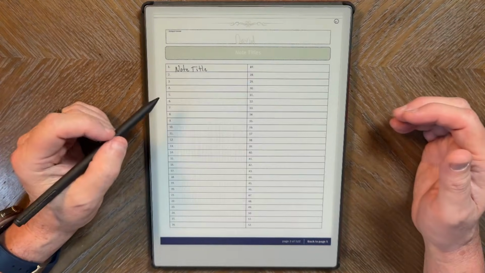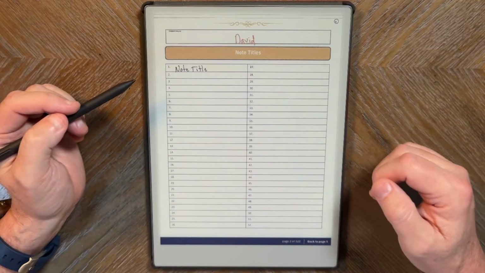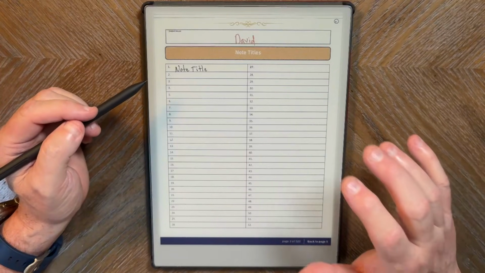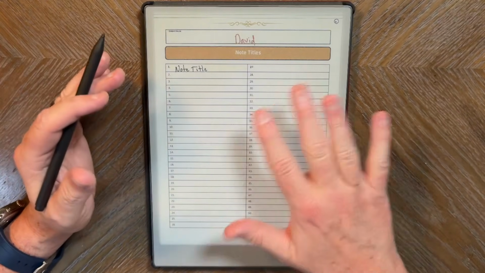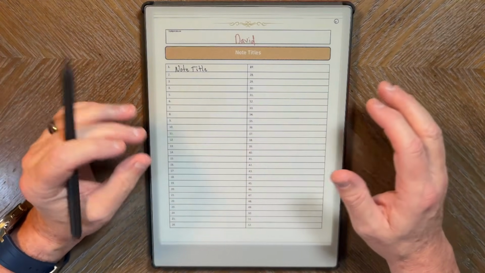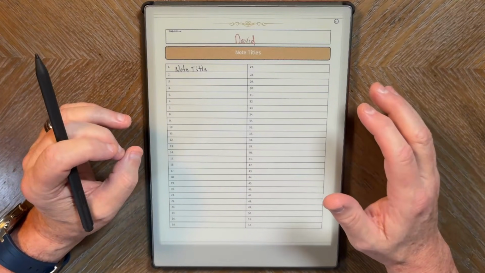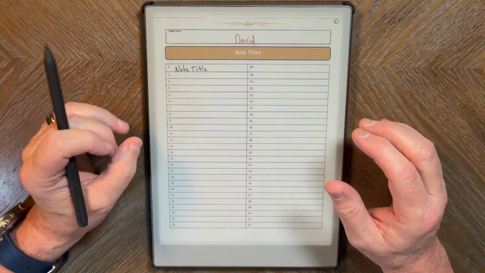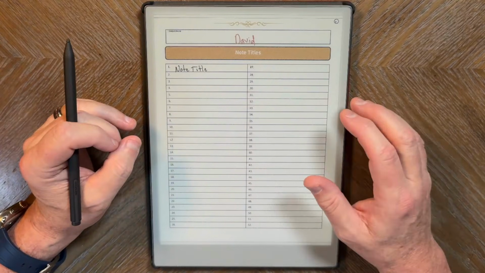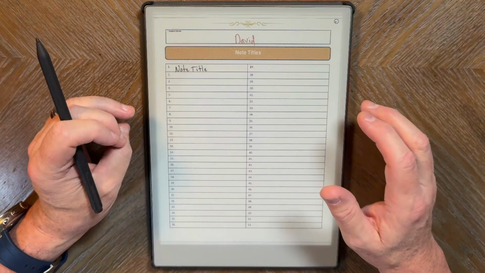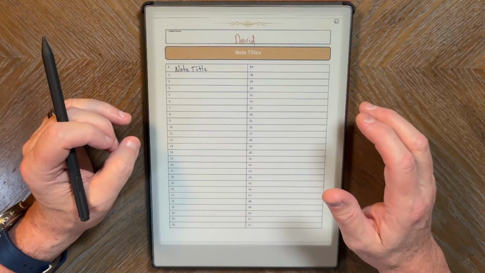So when you think about that, I've got 52 spots for notes. Each one of those has 10 pages. I've got a title page, the table of contents, and a cover page. So there's 522 pages total in this document. It runs really well on every device: Remarkable, Supernote, iPad, ViWoods, Boox devices.